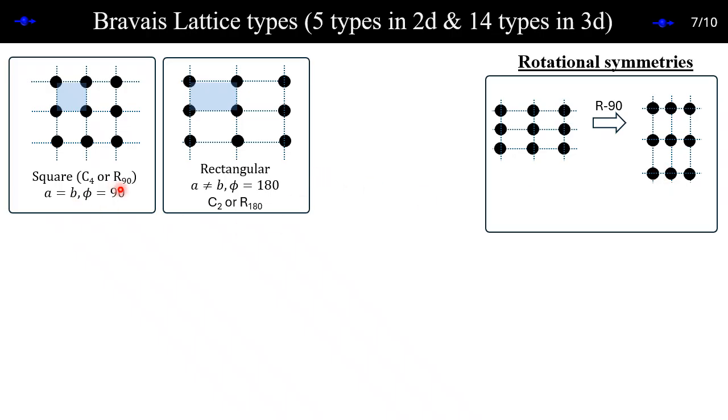That's why for a square, this is a 90-degree rotation, meaning if I have a square lattice and rotate it 90 degrees, we eventually get the same thing. So this is 90-degree rotational symmetry, or we call it C4. Four meaning 360 by 90, so C4. Here it is C2 because twofold, 360 by 2, or 180-degree rotational symmetry. Is it okay? So now you understand rotational symmetries. There are different symmetries present. We'll not discuss everything, but a little bit, okay?